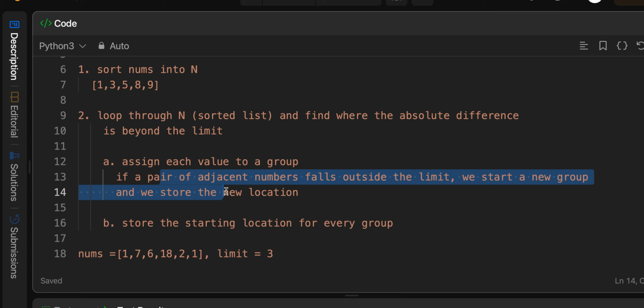I guess we'll store the starting location for every group. I know some of it may not make direct sense, but I will come back to this example as we implement our solution.